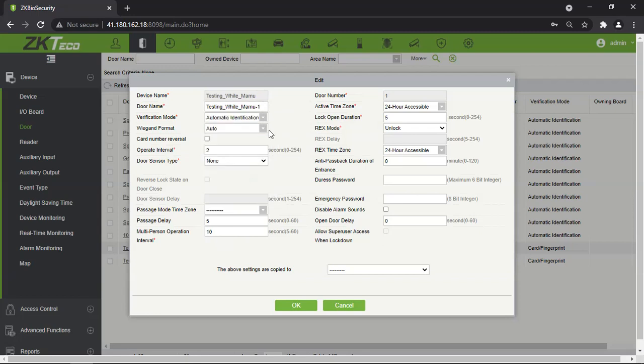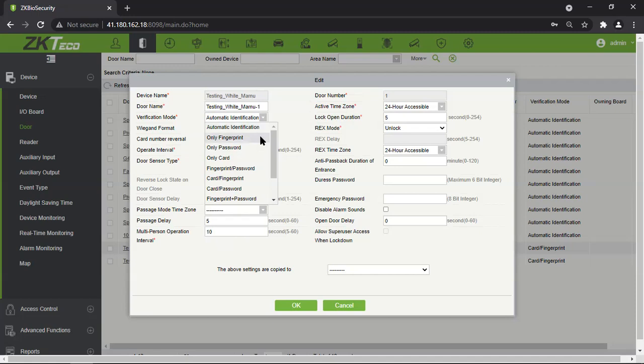So I'm just going to choose automatic. The reason I chose automatic is that if it's on automatic, it will use any identification that the devices connected to this device can use. If they can use maybe a facial or a fingerprint or a palm or whatever, then this device will also be able to do this as well. Because it's connected together, it's working together as a team. So I'm just going to leave that on automatic.